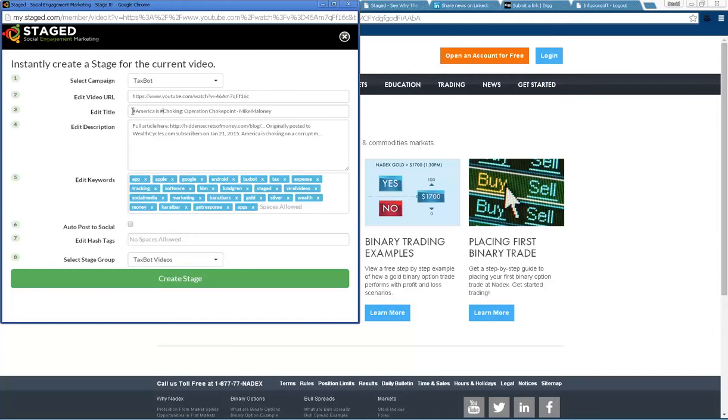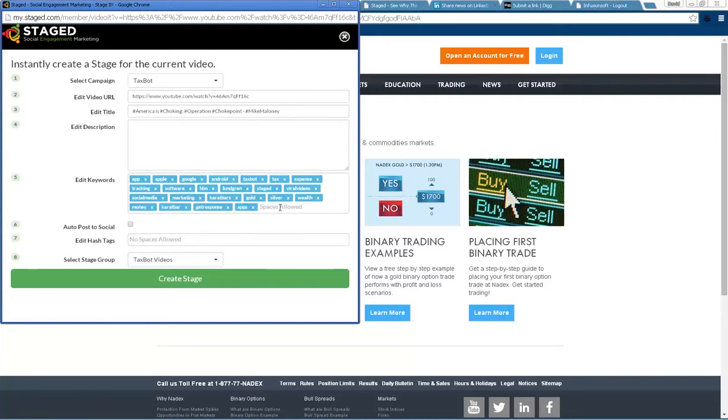So I'm just going to go ahead and put in a few hashtags, and that just means put the pound symbol in front of some kind of keywords. This will just take a few seconds. Choke point. And remember, a hashtag, just for a little learning lesson, cannot have a space in it. So when you see the word right here, Mike Maloney, there's a space. Just get rid of that. And I'm going to go ahead and get rid of that description right in here. It's just a little slow because we're recording at the same time. Okay, we got that done.